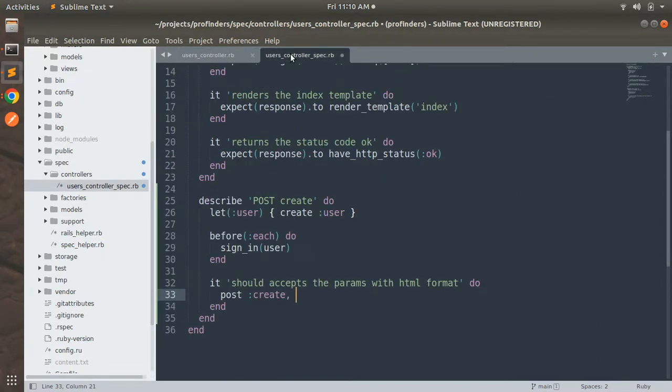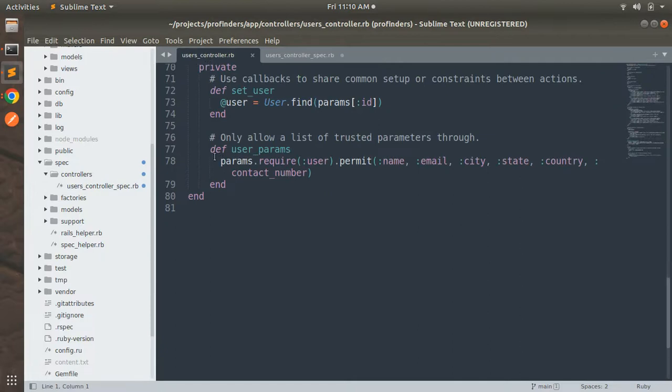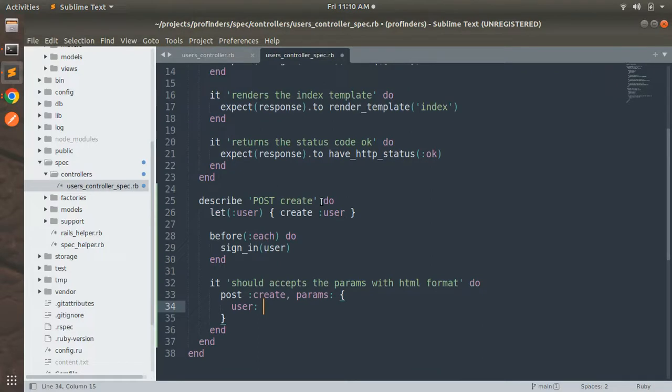So let's define params, and inside this params body we need to send our params into user. Why am I choosing user here? Because user params don't require user, so our users controller will accept the params in the user hash. That's why we need to provide the user hash as a key here.